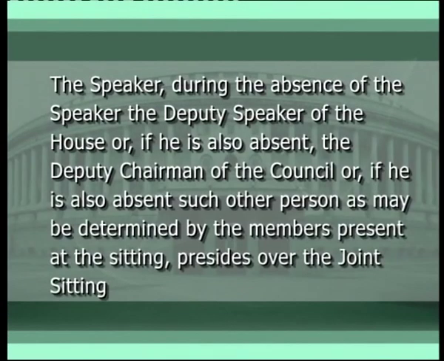The Speaker presides over the joint sitting. During the absence of the Speaker, the Deputy Speaker of the House, or if he is also absent, the Deputy Chairman of the Council, or if he is also absent, such other person as may be determined by the members present at the sitting, presides over the joint sitting.